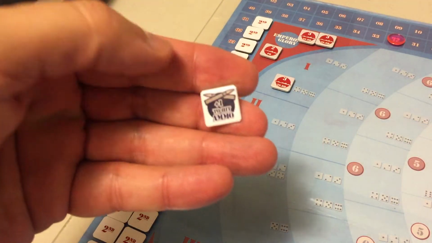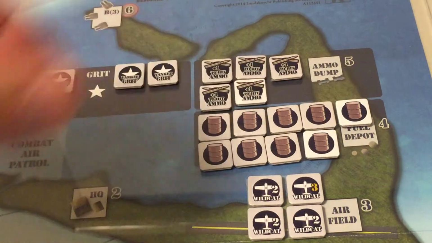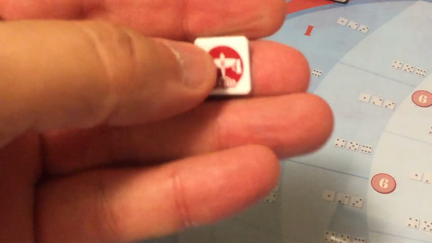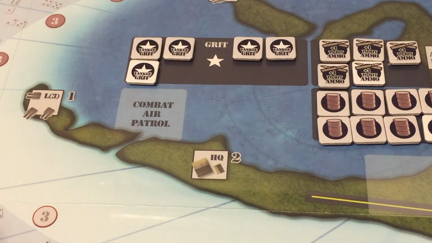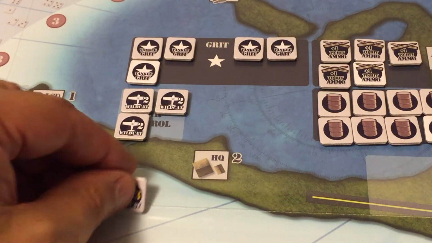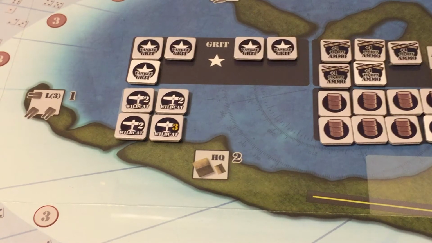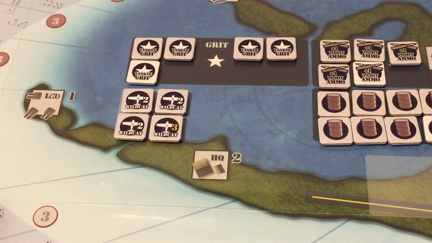Third counter, ammo. Our ammo goes up to 5 markers. And our last counter of this phase is the Japanese 0. Okay, now I realize that at the beginning of the second invasion, all our Wildcats start in the Combat Air Patrol, and for free without the expenditure of any fuel. So I just put them there right now. Now the 0 dives from the clouds and attacks 1 Wildcat of our choice in the Combat Air Patrol box.